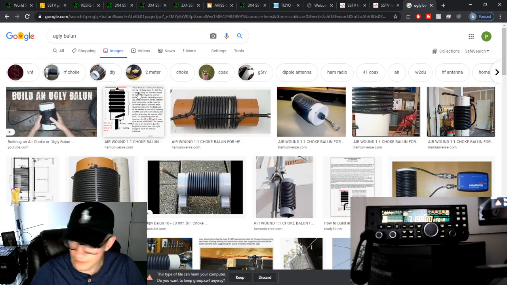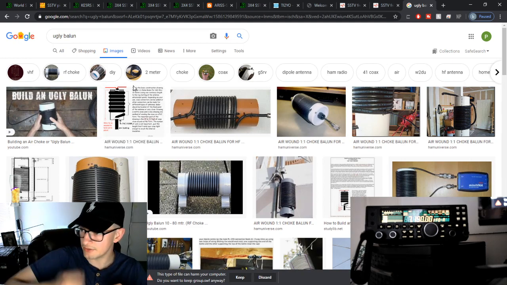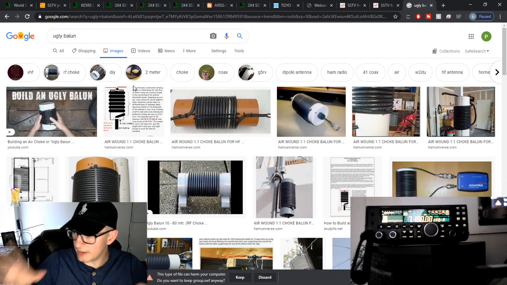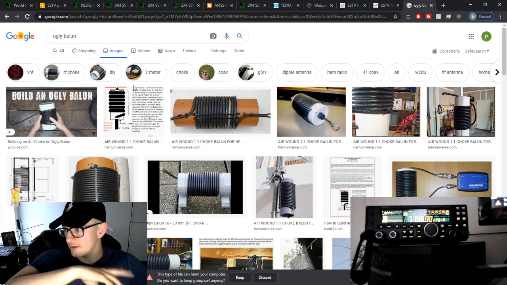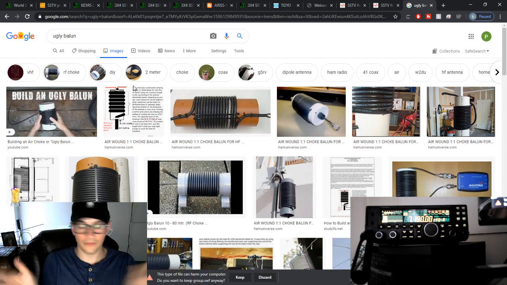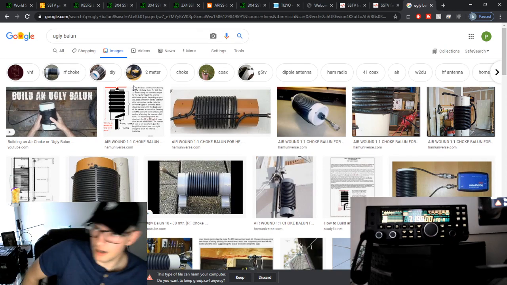Some type of magic. I'm sure there's people in my chat and people watching the stream that know exactly what's going on here and how the physics of it work. But I just took a giant fat PVC pipe, wrapped about 20 wraps of coax around it really tight, taped it up, and it solved all of my RF issues. Something about the balanced and the unbalanced and the RF coming back and forming your own choke for the RF and blah, blah, blah. It's magic. It works. It stopped my RF problems.